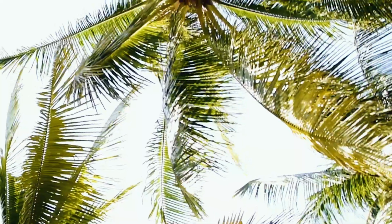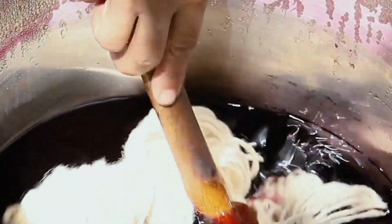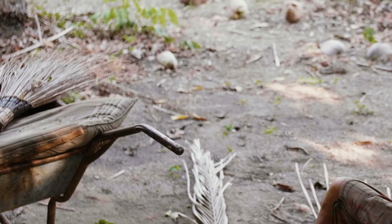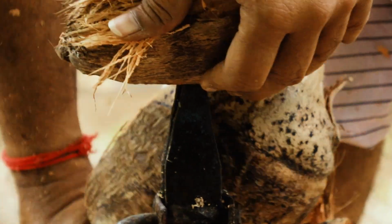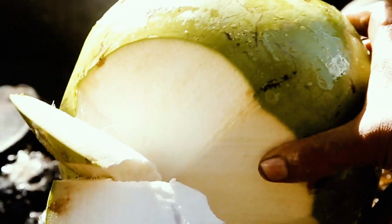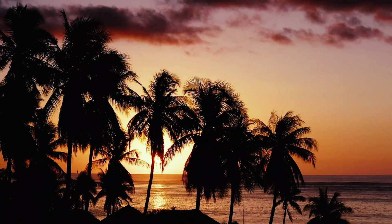Because a coconut tree has no bark and no branches, it is technically not a tree. However, like a lot of trees, it can still provide for many of life's needs. It can make dyes from its roots, timber from its trunk-like stem, brooms from its leafy fronds, ropes from its husk, and of course, a whole host of foods from the coconut itself. No matter what state it's in, nothing from a coconut tree ever has to go to waste. So, even if it's not a tree, it's still truly deserving of its moniker, the Tree of Life.